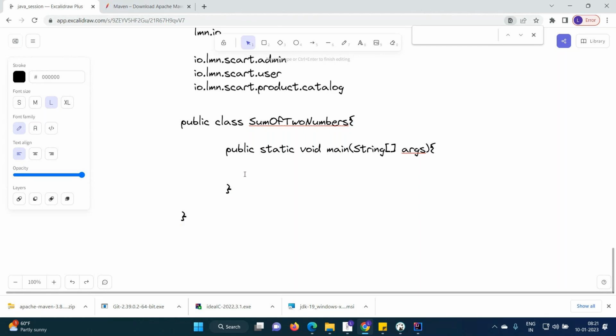Suppose I want to write the sum of two numbers: int a equal to 10, int b equal to 20. I want to add these two numbers, so we take int sum equal to a plus b. And finally, I want to print the result.